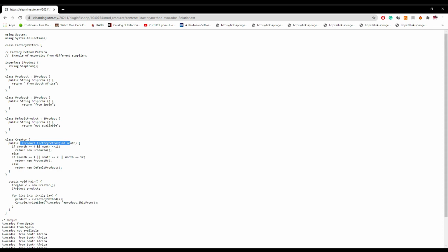Okay, and so here is your client code, your main. You need to declare your class creator, which implements the factory method, and then you need to use the iProduct interface, and call upon all the functionalities inside the iProduct using the factory method creator, through an instantiation of the creator.